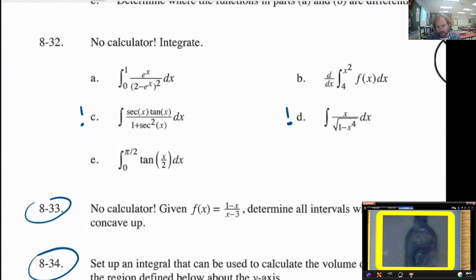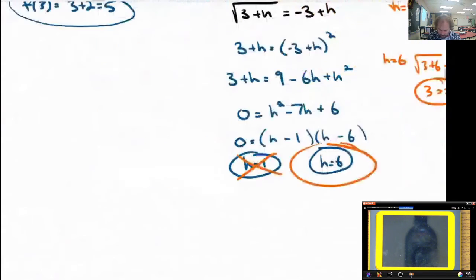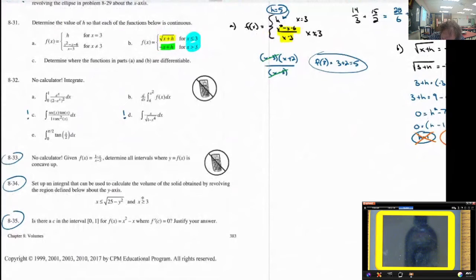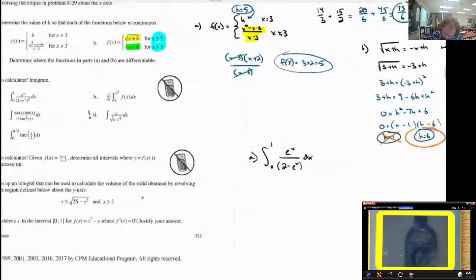Well, I think it's probably going to be best to do a U substitution for this. Do I have any room off to the side, or did I use up all my room? I think I might have used it all up. Man, I'm using a lot of space for this assignment here. This is question A. We're looking at the integral from 0 to 1 of e to the x over 2 minus e to the x, dx. Oh, and that's squared.